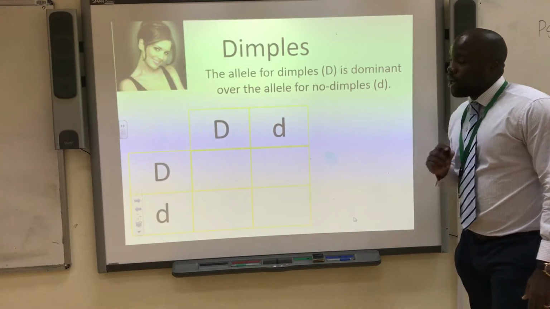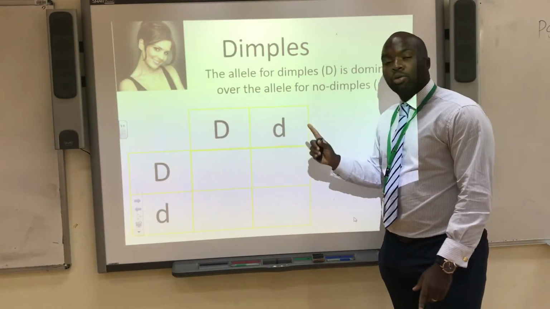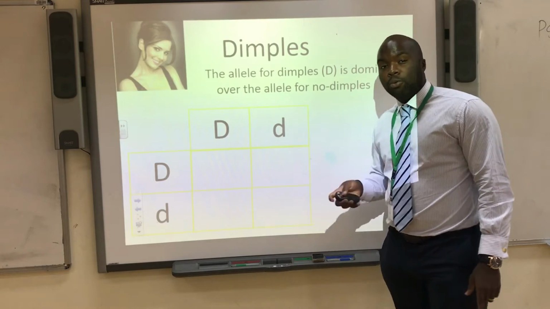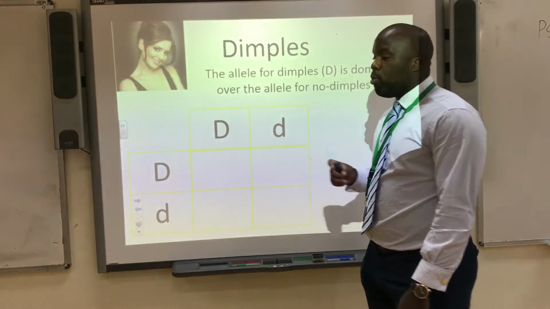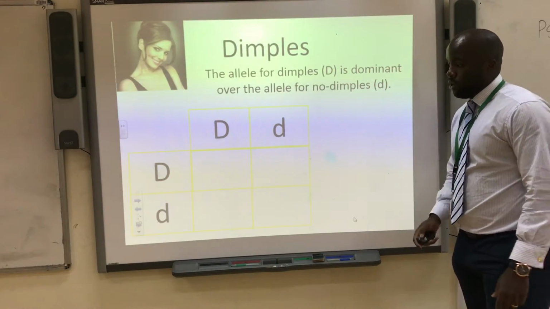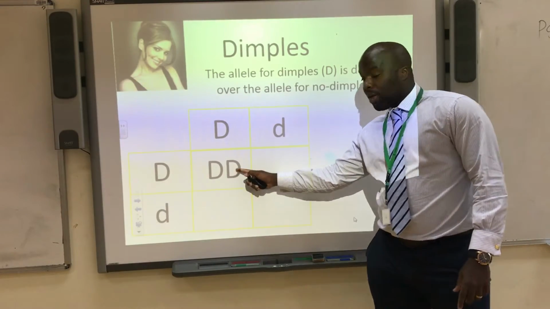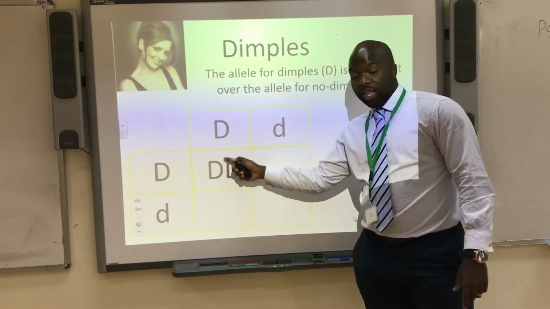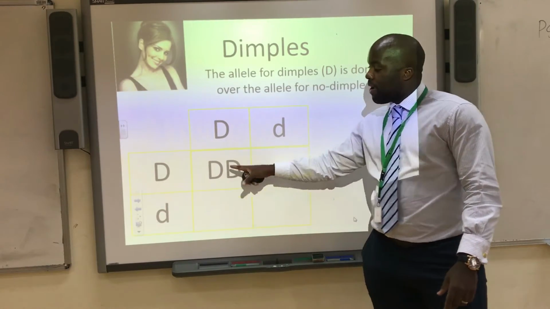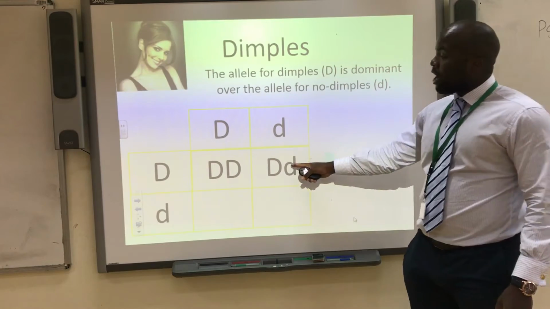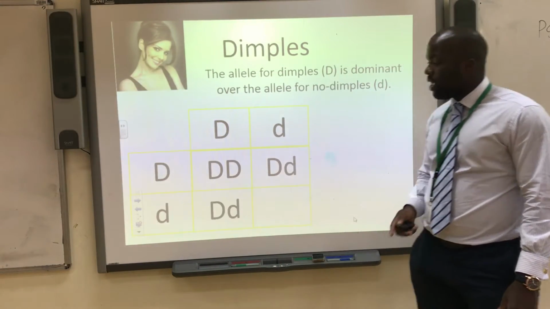What I want you guys to do is pause the video, work out the probability of this couple, sorry, having a child with dimples. So, hopefully you've worked it out and you paused the video. Now let's have a look. So, the first combination we see are homozygous dominant. So this individual, if it was an individual, would be homozygous dominant, and therefore they would have dimples. Homozygous recessive, so this codes for having dimples again because the dominant allele is in there.